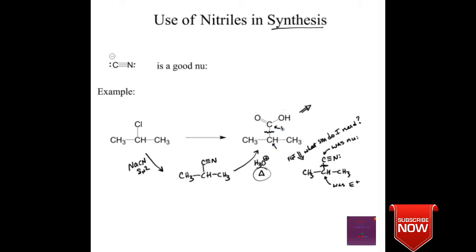How about if this carbon was my electrophile? What would that electrophile look like? A carbon with two oxygens. We could have carbon dioxide as an electrophile. What nucleophile would react with carbon dioxide to give this target molecule then? How about if I had a Grignard as my nucleophile? Then that would react with CO2 and it would give this target molecule exactly. Okay, so that's another approach we can take.